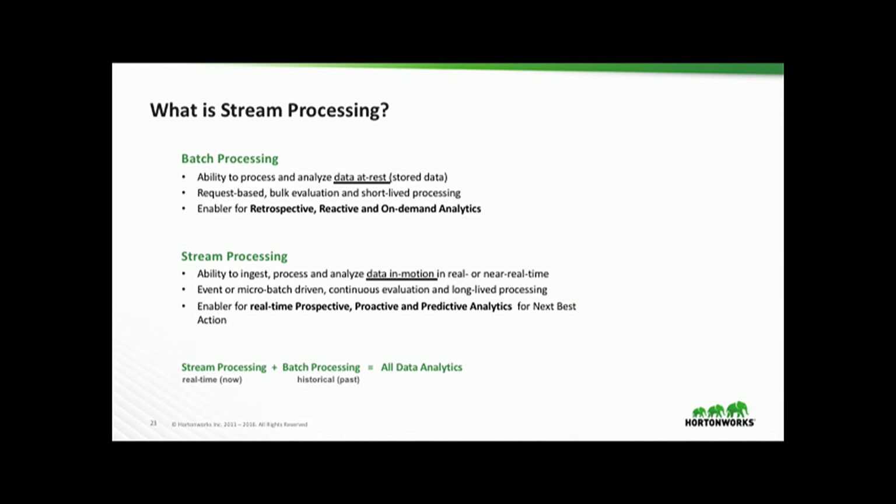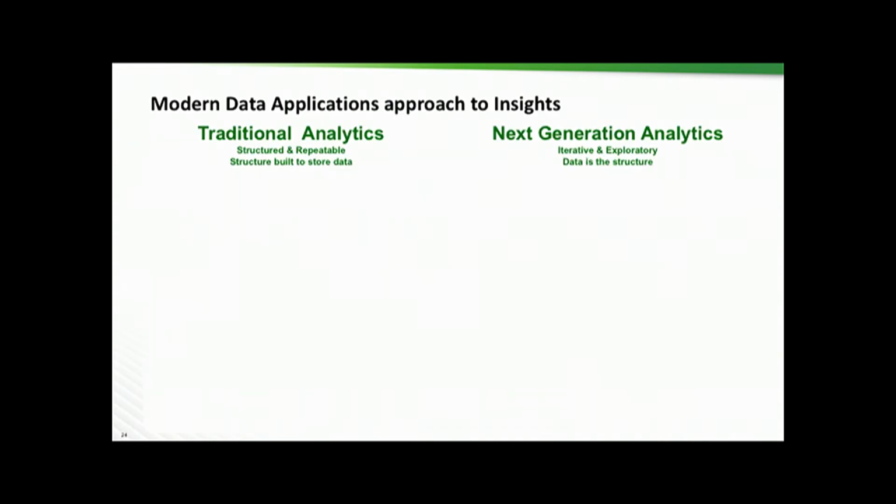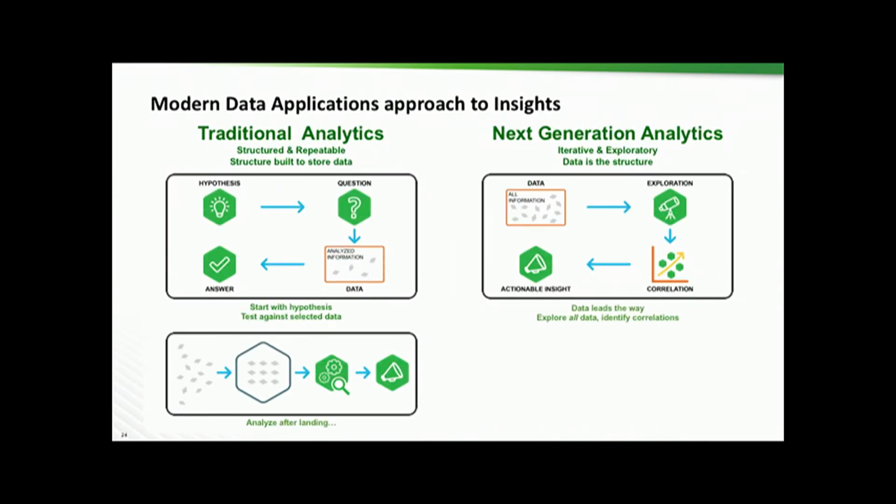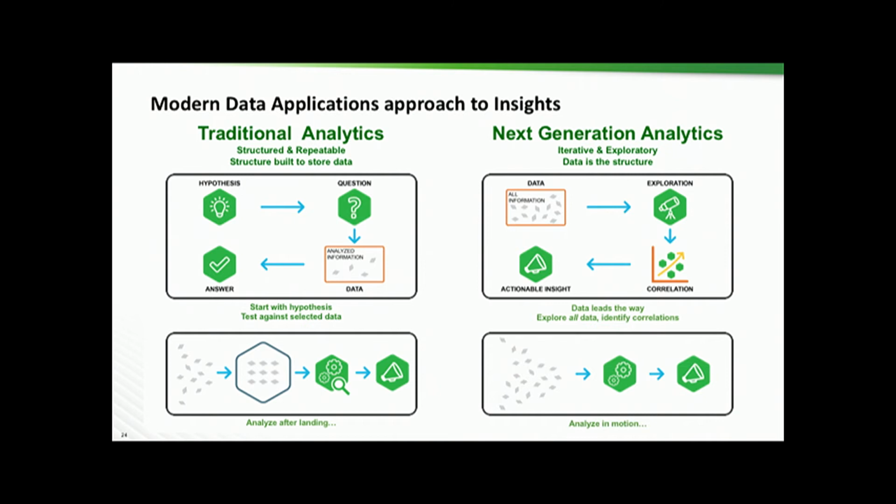When you combine the two, both stream and batch processing, it's really all-data analytics, which is really what we see in our workloads. So we have two types of approaches. One is the traditional analytics, where you ask the questions and then you write the query. And the next-generation analytics, which hopefully everybody is looking at, is data-driven: you have the data, it allows you to explore and get insights from the data, and that provides you with the information that you're looking for.